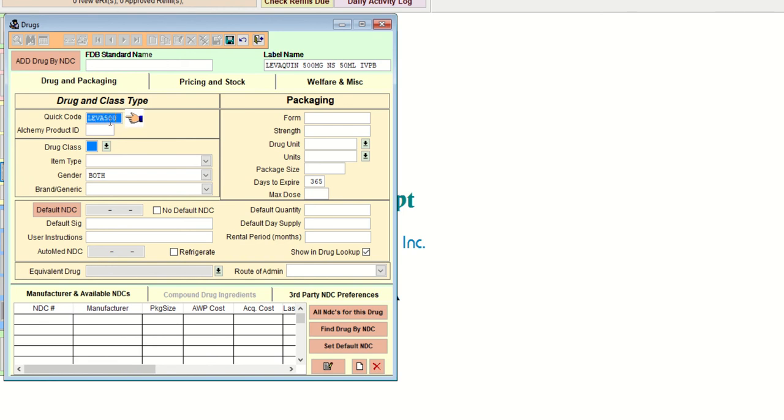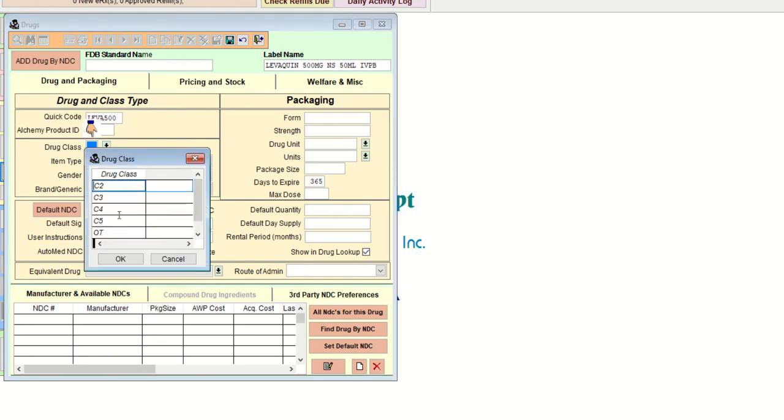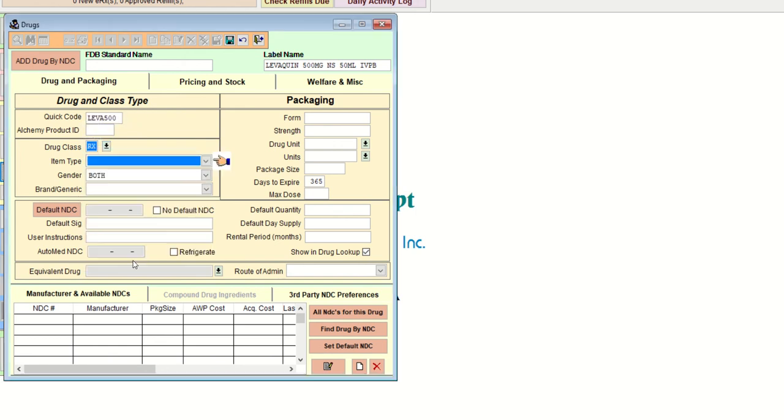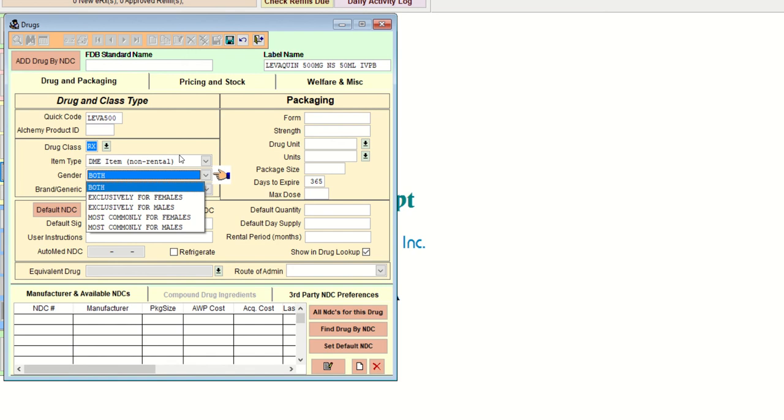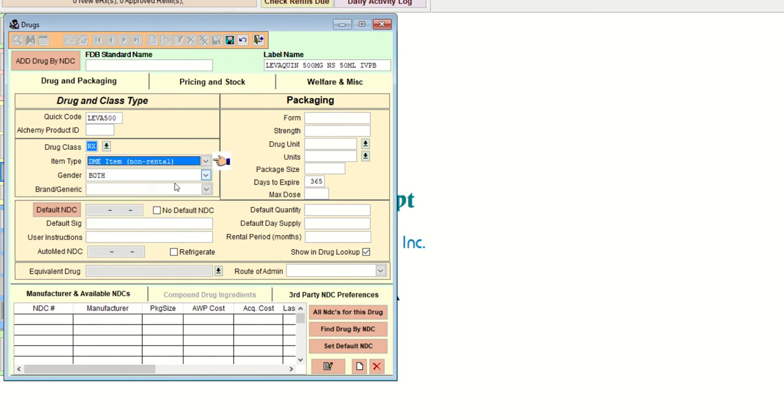And then our default information. RX, compound, generic, infuse IVPB. Dosage form, IVPB.